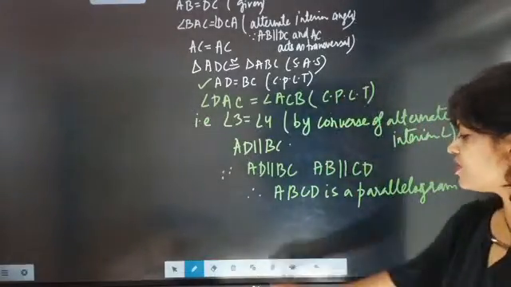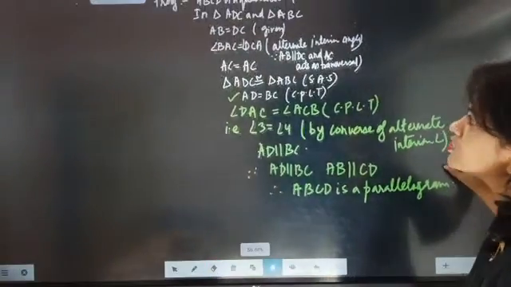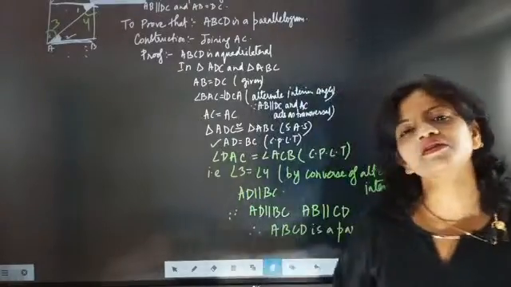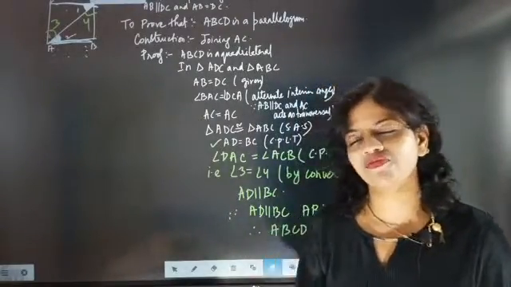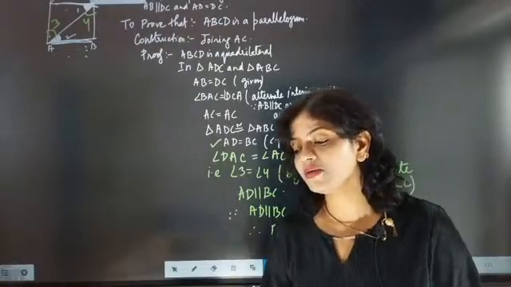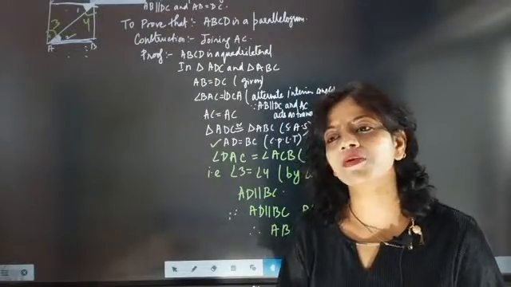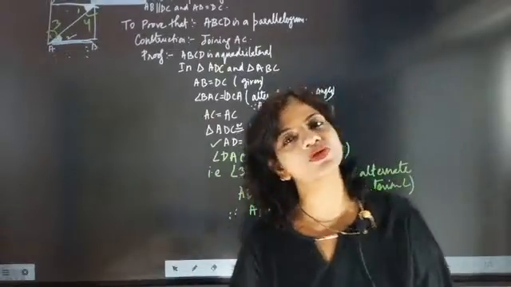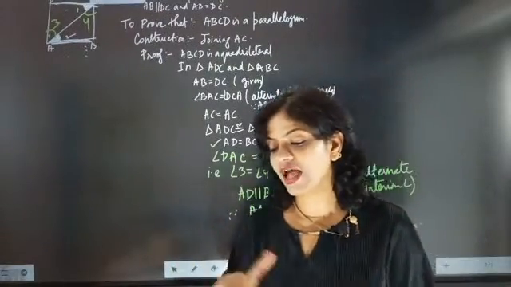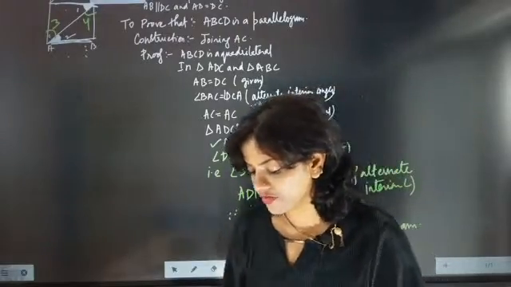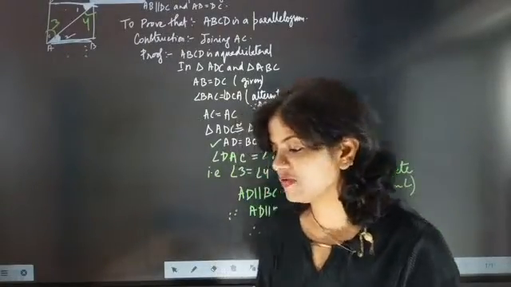So one small thing I have done is I went by the converse of alternate interior angles. If parallel lines are there, then alternate interior angles will come automatically, and if there are parallel lines and a transversal, then ultimately alternate interior angles will come. But when we go by the converse, we are proving that because the opposite angles are equal, the lines drawn will also be parallel. So that is the converse of alternate interior angles that we have taken directly.